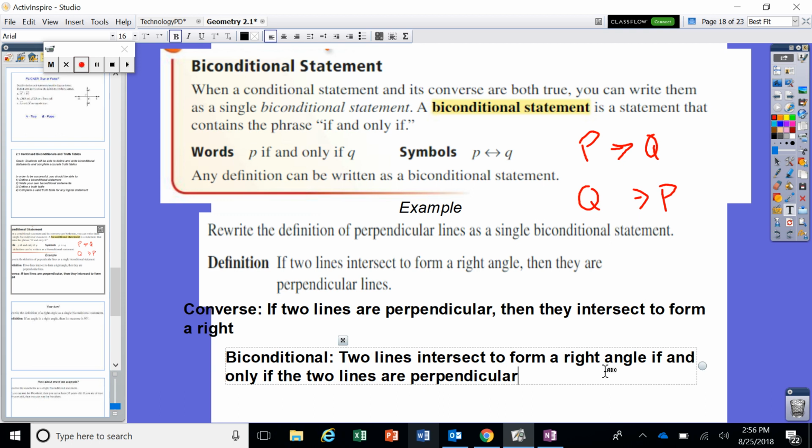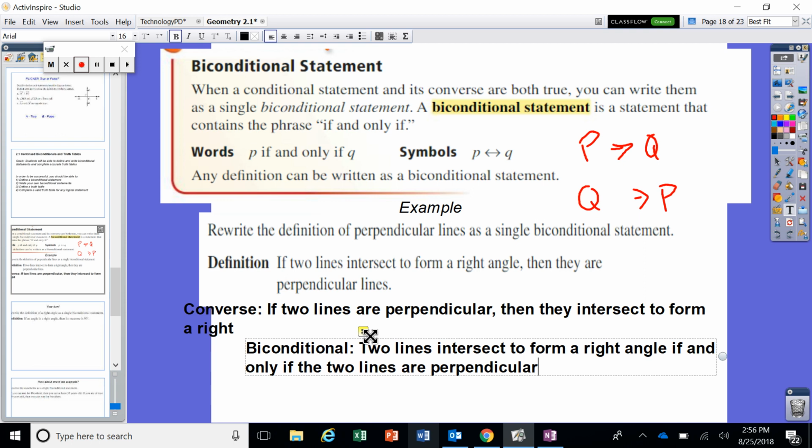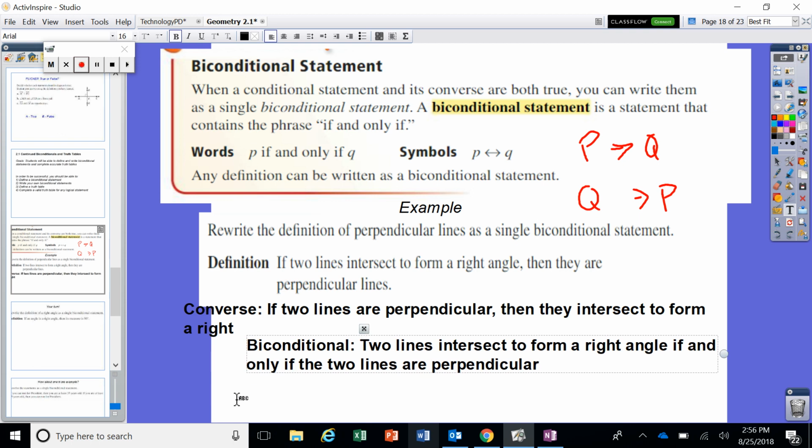I read basically from left to right, or I can read from right to left, switching, and it'll be the same. Now, while we're on the topic of biconditionals, let me talk a little bit about notation. If you ever see IFF, that stands for if and only if. A lot of times we will abbreviate if and only if as IFF. So just be on the lookout for things like that.